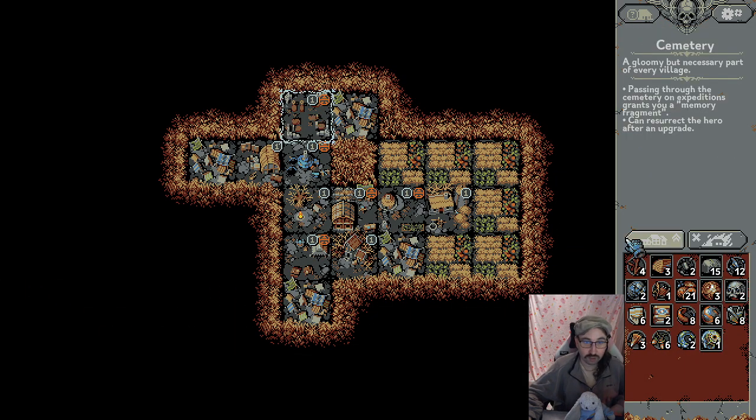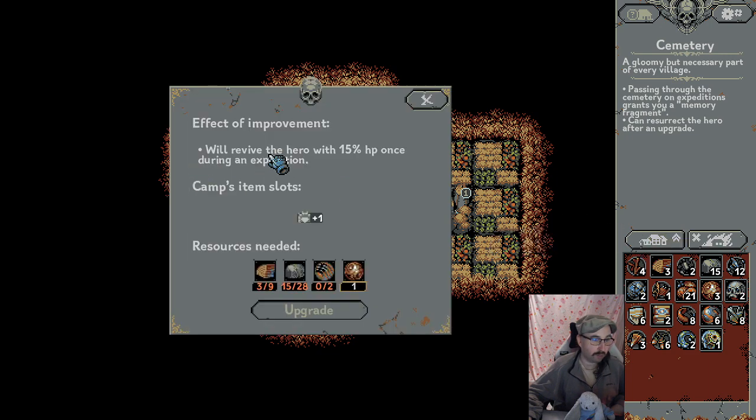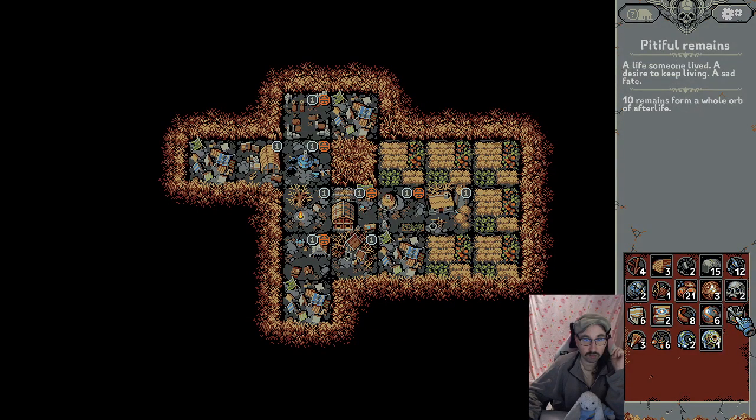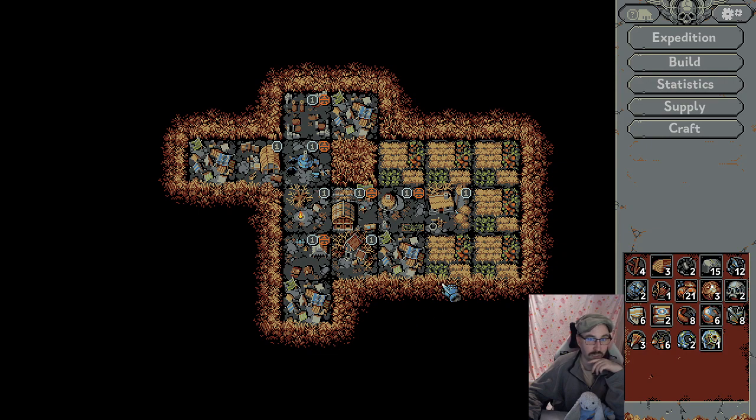Spooky. The upgrade is, we'll revive the hero with 15% HP once during an expedition. Again, we need a lot of resources for that. Maybe these orbs of afterlife? That would be kind of fitting.